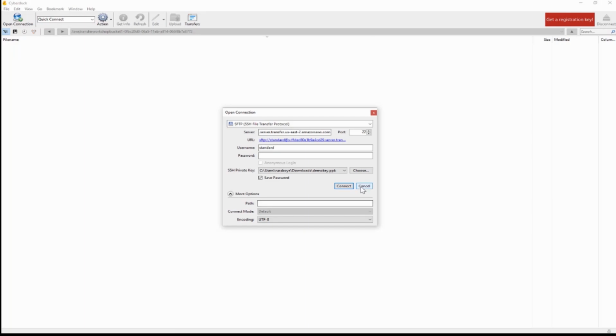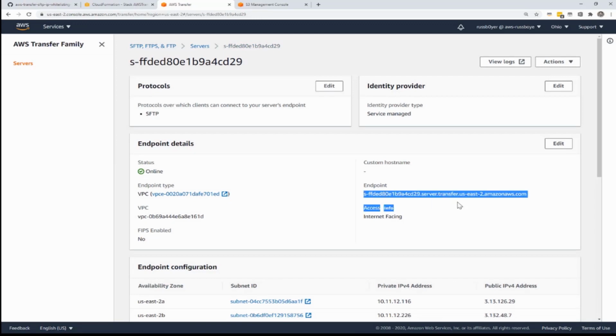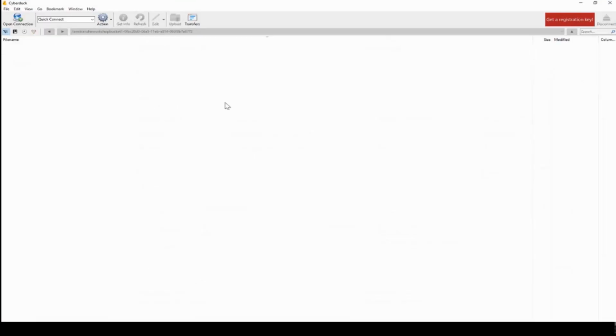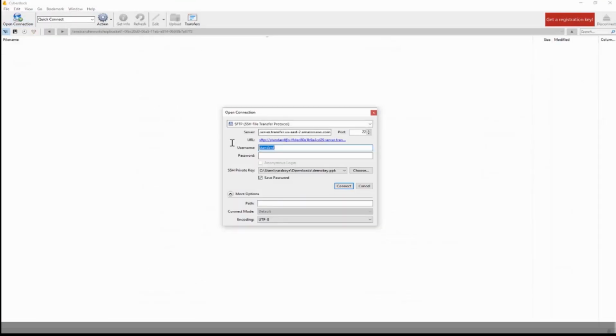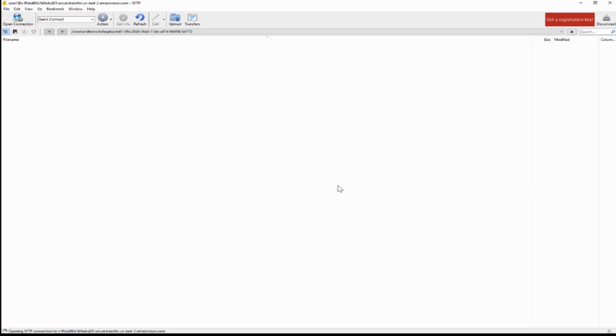Go back here, actually. Let's grab our endpoint's full host name. And we'll see as we log in as this user, we do have access here to user 1 and user 1 temp.